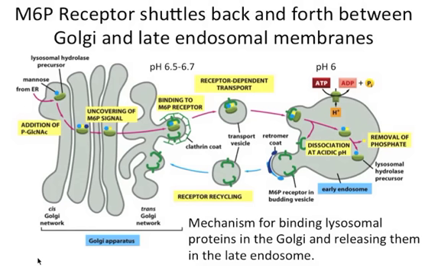Yes? Okay, start chopping up the protein and see where it goes, right? Okay, so you chop up the protein, and let's just do this exercise for fun. Here's your protein, your M6P receptor, and you chop it here and here and here. So you end up with a protein that's this long, a protein that's this long, and a protein that's this long.